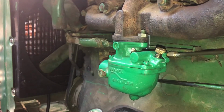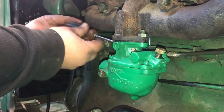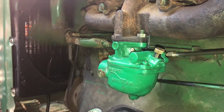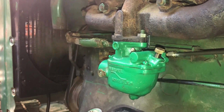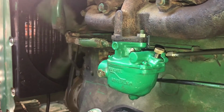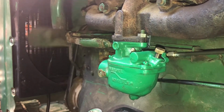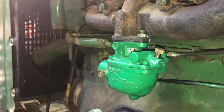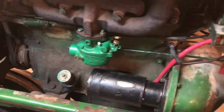So I think I got that idle set a little too low. Let's bump that up a hair. Shall we? It was trying to run there. Choke. We're going to give everything a little bit of a break. We'll be right back.